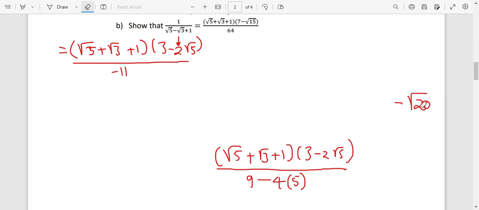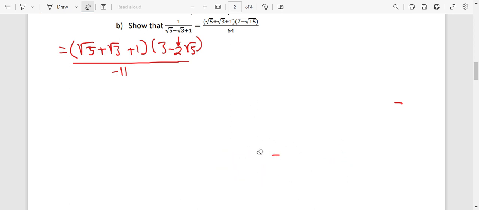So from here, I don't know how to get to 64 in the denominator and how to end up with a 15 that side. I don't know what miracle has to happen here for you to get there. So whatsoever has to be done, you should figure it out in your own time. I hope it is okay. So whatsoever has to be done for you to end up with a 64 here, please figure it out. For you to end up with a 7 minus root 15 also there, you can as well figure that out. But from here, if you leave it like this, you've not shown. So they will give you some marks, but they will not mark you fully.